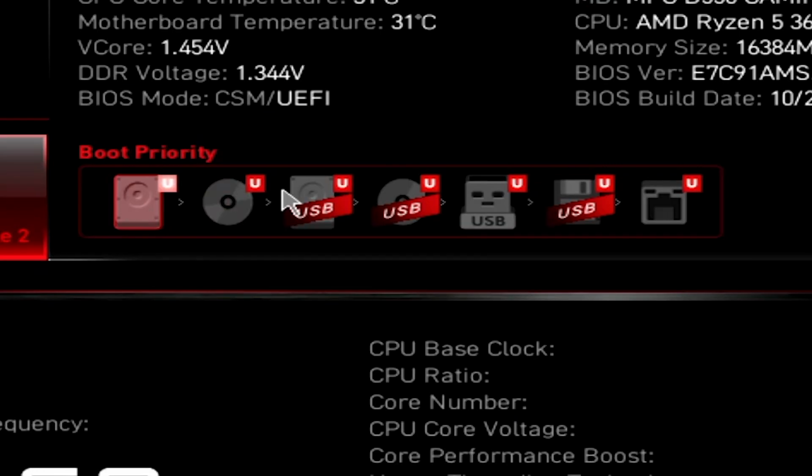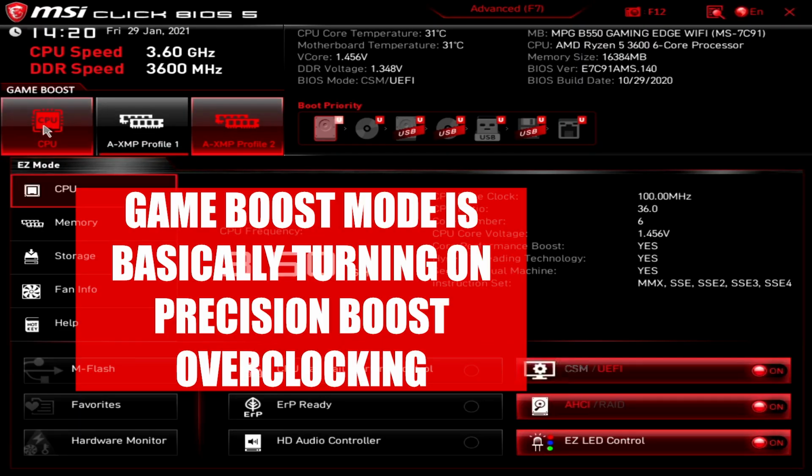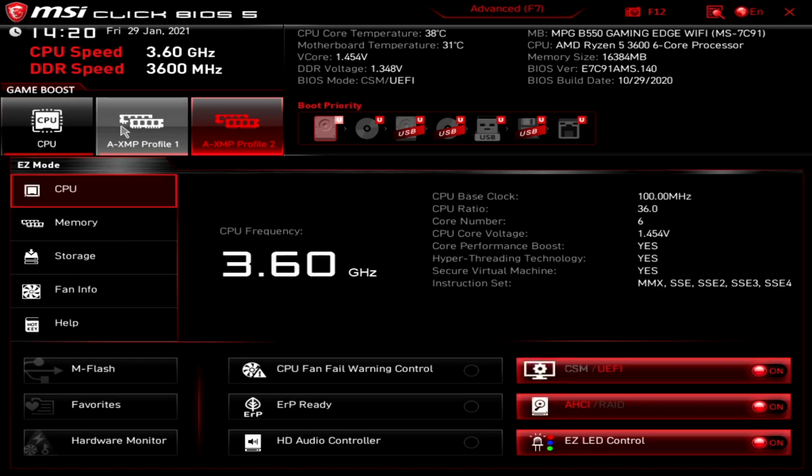So you've got your boot priority, and this gives you the option for dragging and dropping various options there. So if you want to change your boot priority, you can do it there. Also, you've got things like boot from LAN, you can do from the UEFI, USBs, etc. In this top left side, we've got options for gain boost for CPU, so you can enable or disable that, which will give you basically a little bit of an overclock. Also, you've got your options for setting your XMP profiles, so profile 1 or profile 2, depending on your memory.